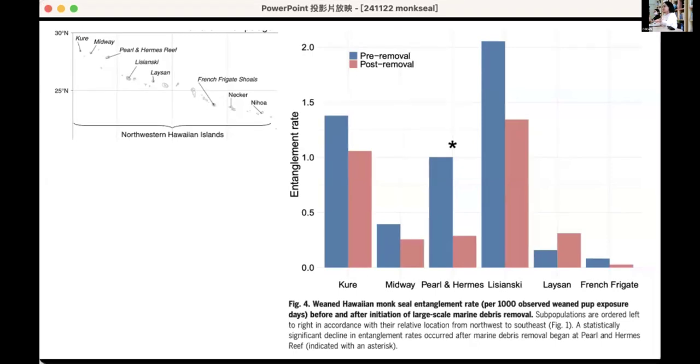This differs from other statistical analysis, like the mean, the average value. They compared the average value between pre-removal and post-removal, and they can get a p-value, and determine whether the difference is significant or not. This figure was made by that statistical analysis, and when you see the figure 4 caption, they didn't tell about the AIC value. So this analysis is different from the GLM and the supplementary table. The table is from GLM and AIC value, and for that site, the difference is significant.